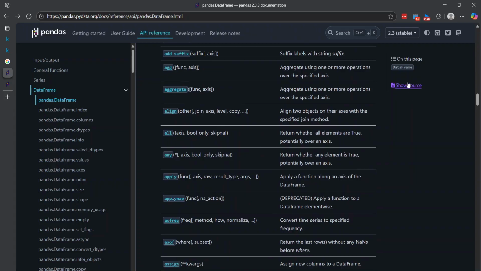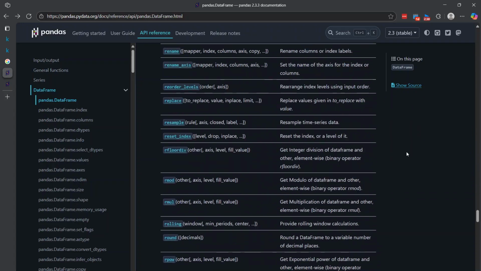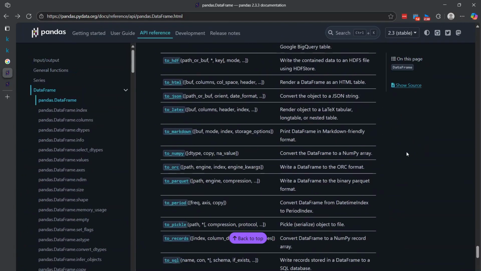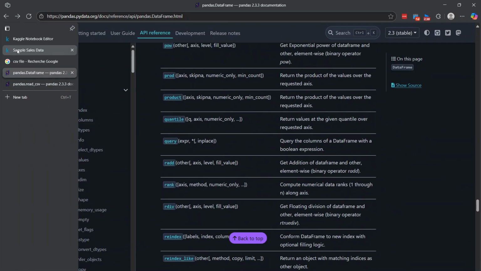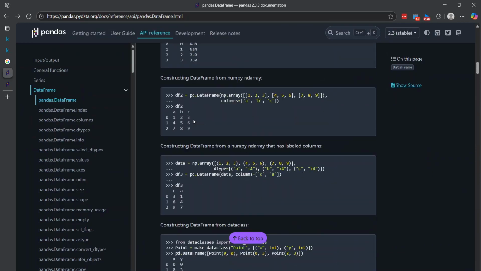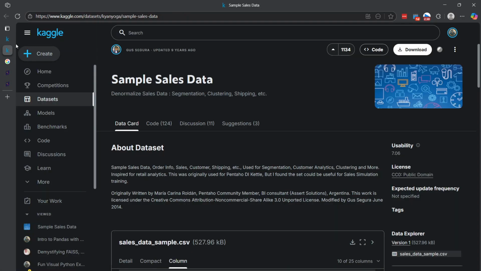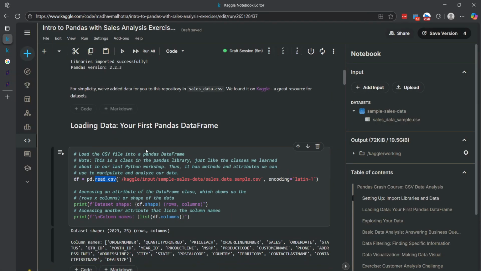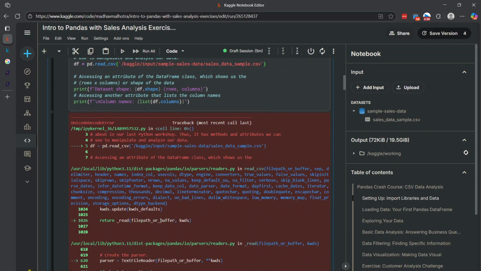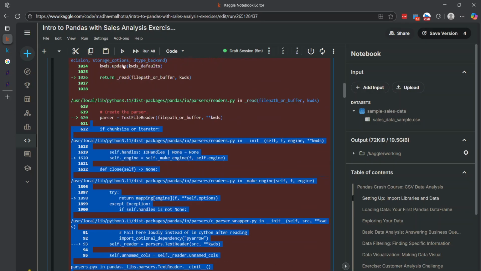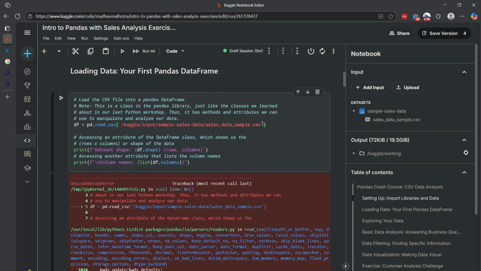And you can even click show source. You can search up the source code of the class, check that it is real Python code and not black magic. So that's the convenient thing about pandas. Now, if you're feeling lazy, this was the back in my day approach to figuring out how pandas works. Today, we can simply use ChatGPT. So if you're wondering, okay, how do I use pd.read_csv, you ask ChatGPT. Let's say you didn't know that the encoding parameter was needed, like I didn't. You'll try and run it, you'll get an error, and you can copy paste this error into ChatGPT and it will suggest to you, hey, try this thing.